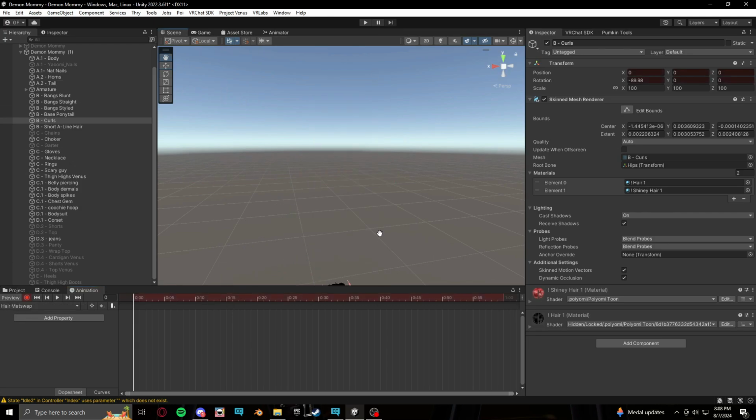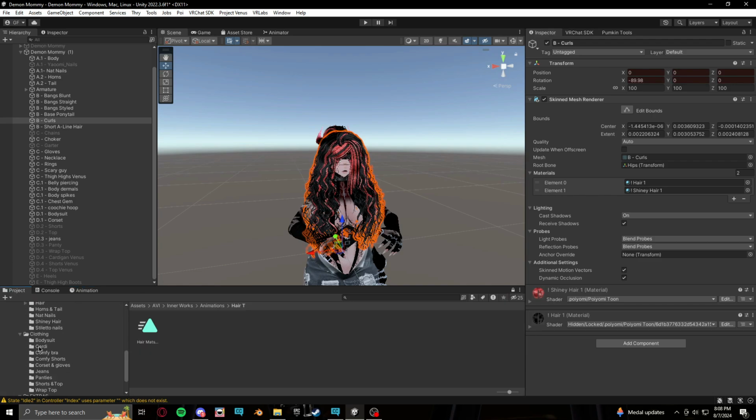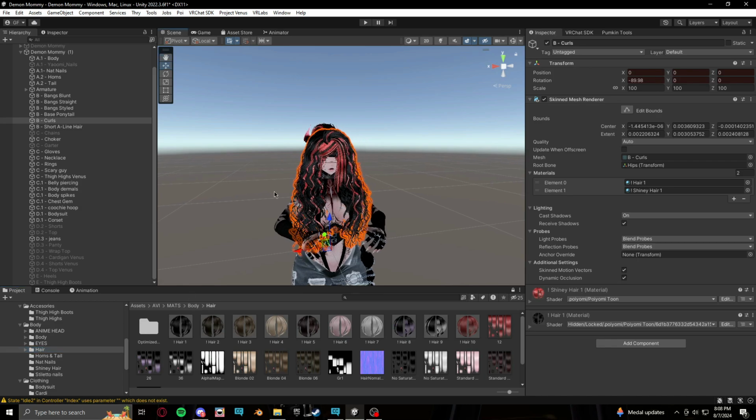So when we do a hair or body or matte swap that's going to be on a radial, you want to click on the second keyframe. It's going to say 1 here, and you want it to be on the second keyframe before you drag anything anywhere. Then you're going to want to go to your hair, and you're going to want to grab whatever hair you want to be your second hair. In this case, I'm just going to follow along with my hair options here. You're going to want to grab them and drag it over here into 2.